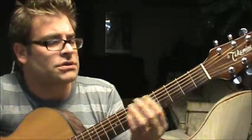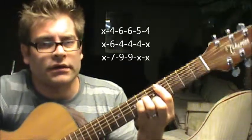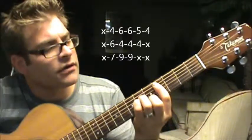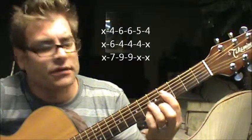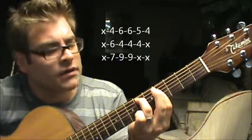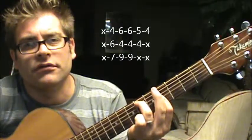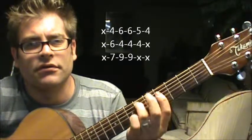Really, one more change in the song. Bridge change goes to C sharp minor. Okay, now go ahead and take your first barred finger and keep it where it's at, but just move it over one string actually. And then you're going to lay your third finger down on the sixth fret of the fifth string. So you've got this C sharp minor.